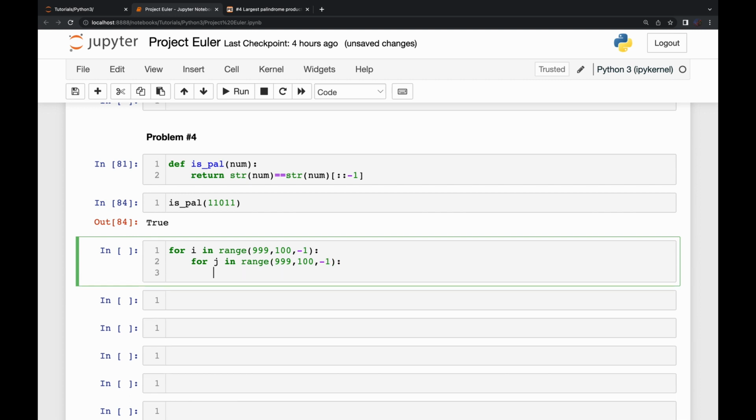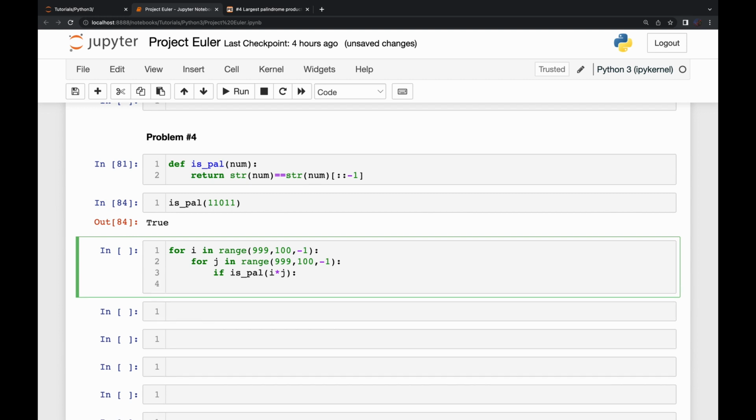Now we want to check if isPal of i multiplied by j, because we want to check the multiplication. Then we just want to print i, j and i multiplied by j.